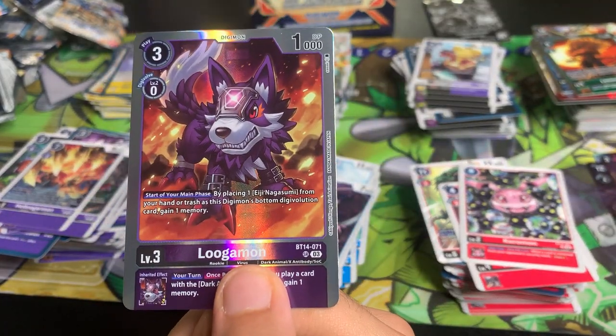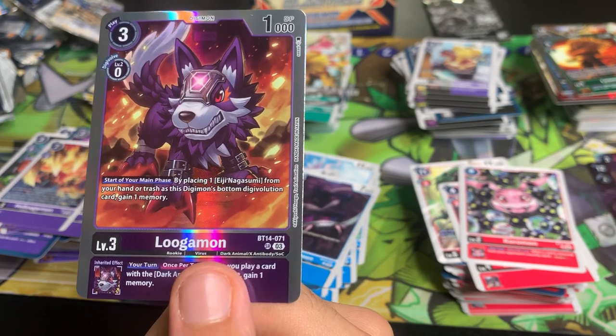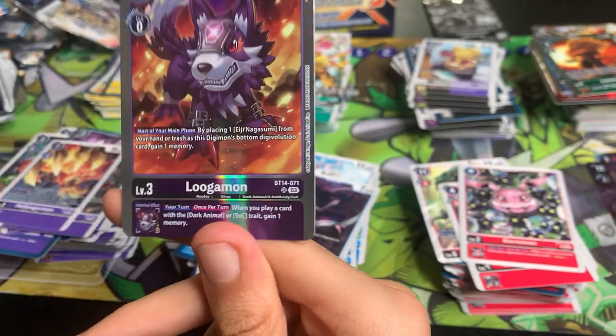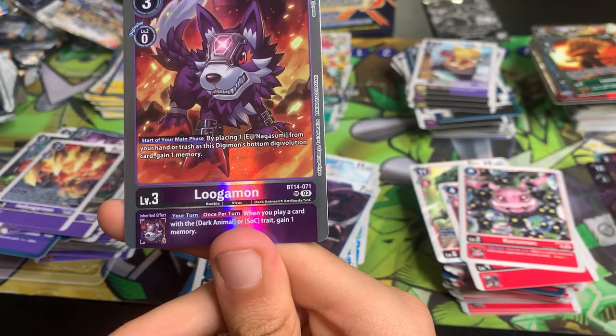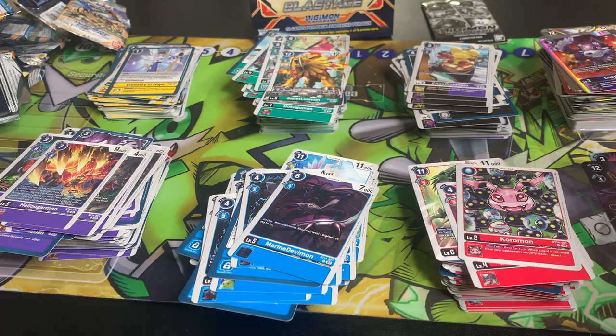Okay, Starman face, you can place one AG from your hand or trash into the bottom of this card. Digivolution, gain one memory. You may play a card with the Dark Amber or SOC trait and gain one memory. Finally, I got the one rookie.